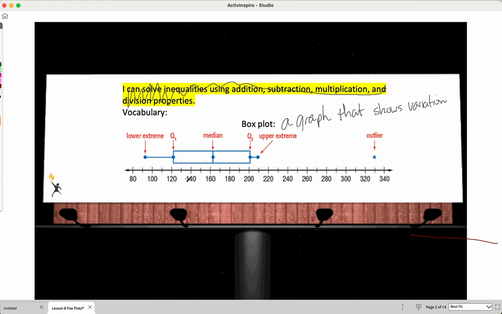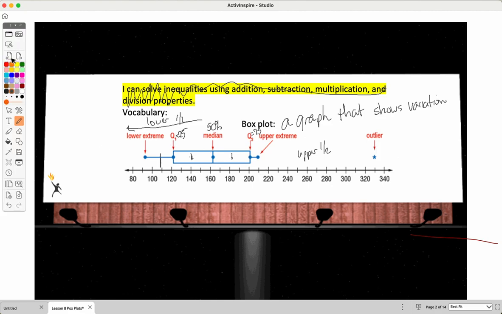So a couple of things to add to it. Because it's a box plot, we know the median is the middle. Another way to say that's 50% of your data. So this could be called the lower half, and this side would be called the upper half. Your Q1 is actually 25% of your data, and your Q3 would be 75%. So each section would be 25%, and all the way out to the outliers, another 25% of your data. So that shows how these quartiles work and how that would break down.